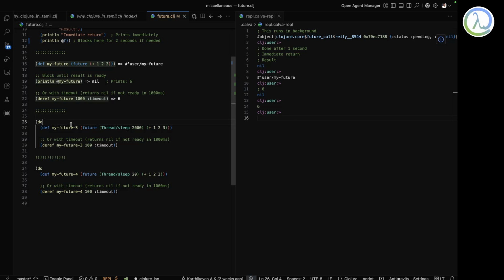So you do have this do block, and that means if I execute this, both of the things will run. But over here there is Thread/sleep 2000, so 2000 milliseconds or 2 seconds. But I just want this result in 100 milliseconds itself. Now let's check this. I am getting timeout, because in 100 milliseconds it hasn't returned any results. So the future is taking a lot of time.